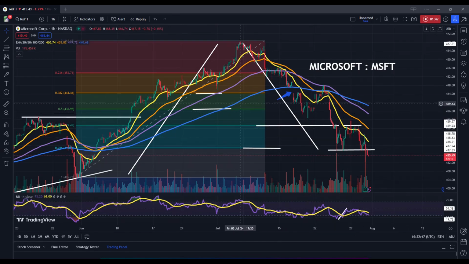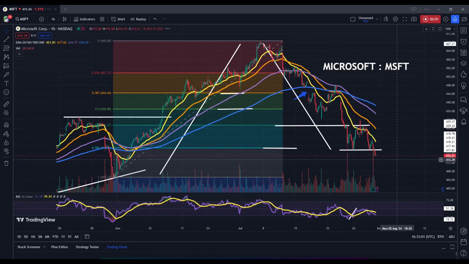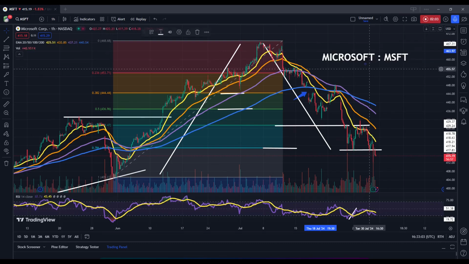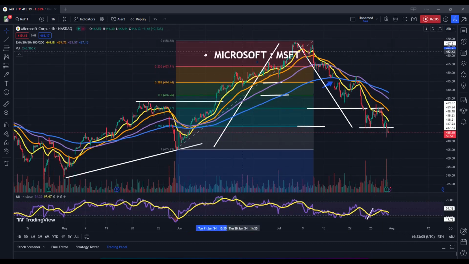This price move lower really began after we reached this price top here, right after the 4th of July holiday. This would be roughly July 5th. We were seeing the stock trade above $468 per share. So the resulting decline here has been quite massive. I mean, you don't normally see a move like this in Microsoft.